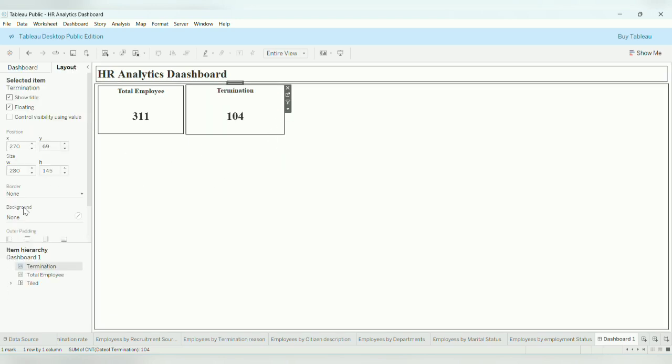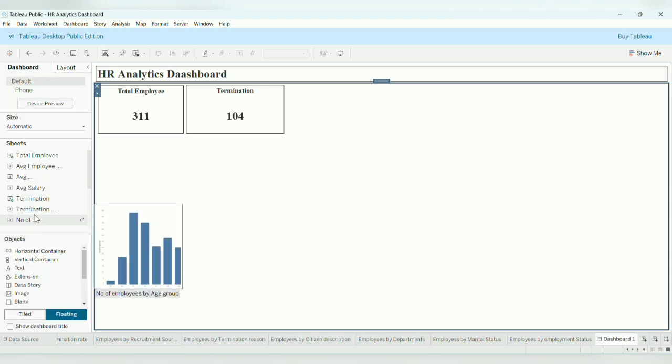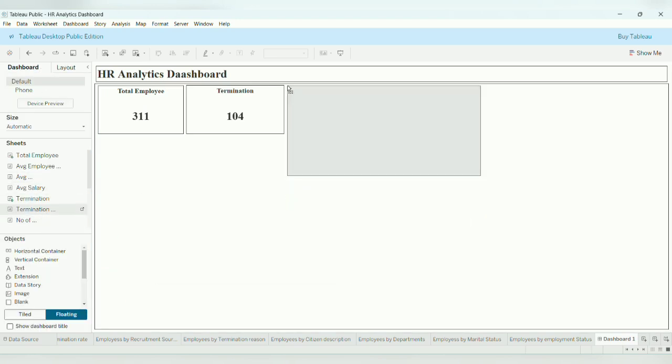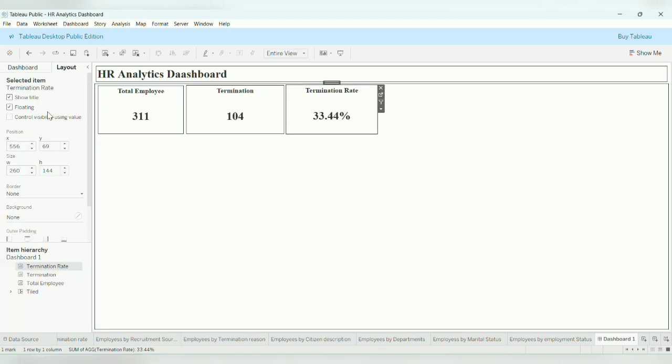Apply border. Third KPI, termination rate. Apply border.